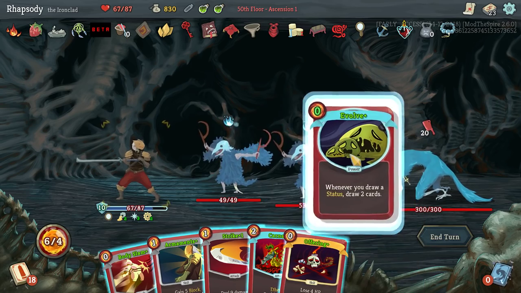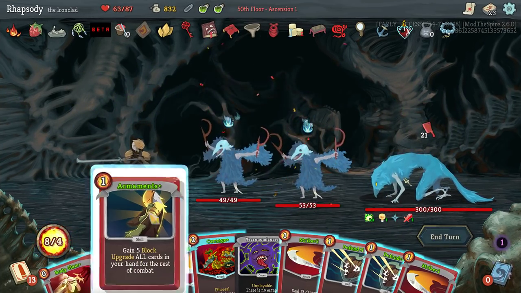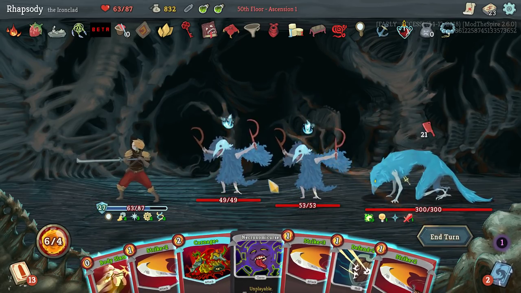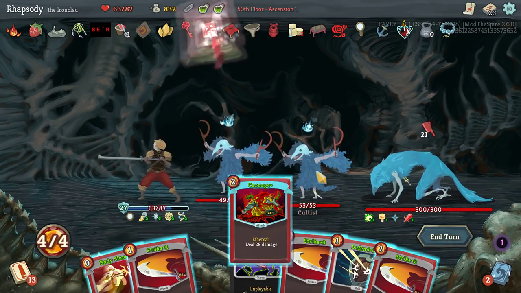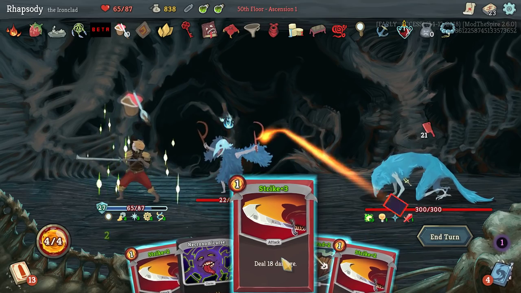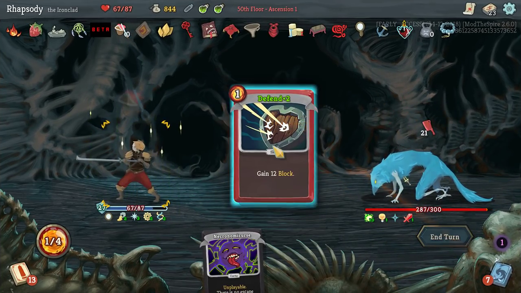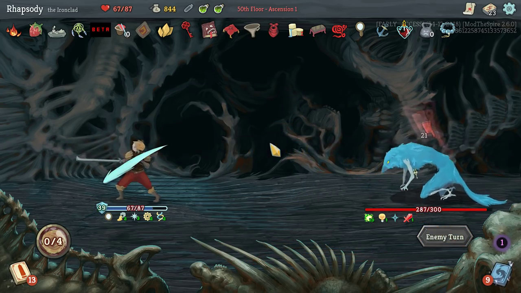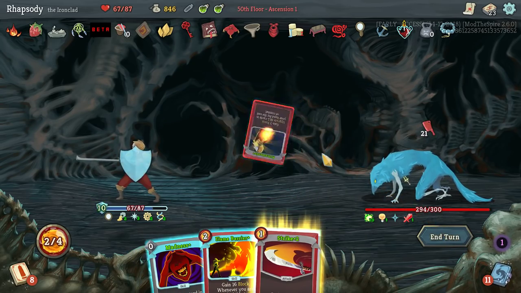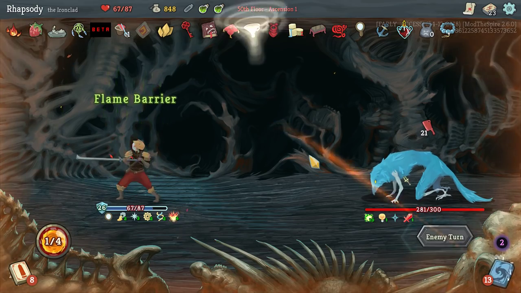Actually, I don't really want off Evolve, but I guess I also don't want to leave it in my deck. Yikes. That's not what I wanted. One down. Alright, well, we're well defended this turn. It's just, yeah. Getting hands like this is pretty harsh.